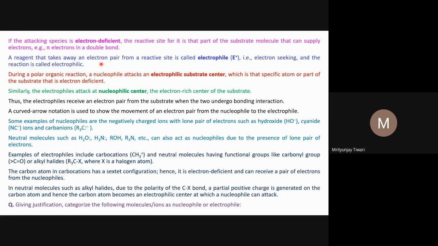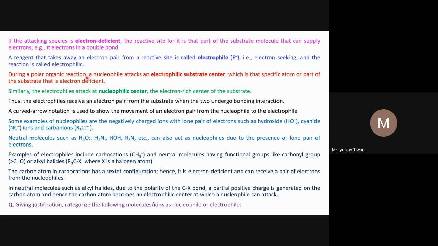But we also know that even though these pi electron densities are there, these pi electrons are involved in aromaticity. So once you add the electrophile, it will not be stable in that condition. So some of the groups depart, and that is what we call the substitution. What are the different types of chemical reactions, substitution, elimination, those things we will see later on. This is the first focus on this point.